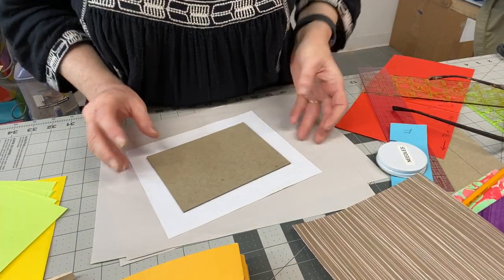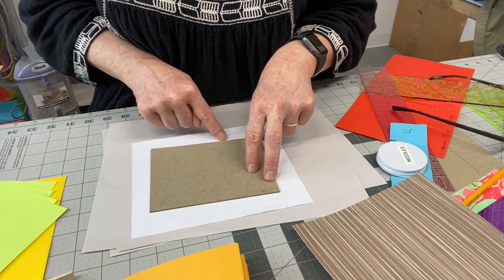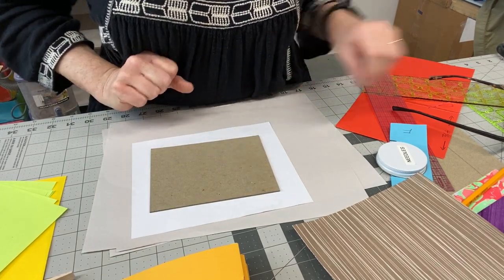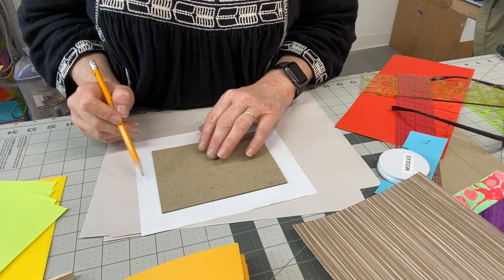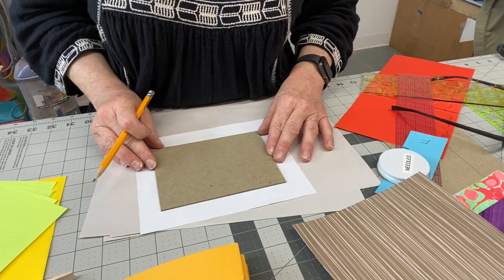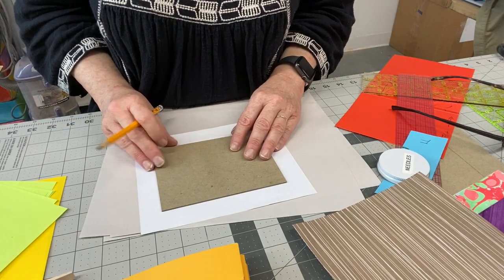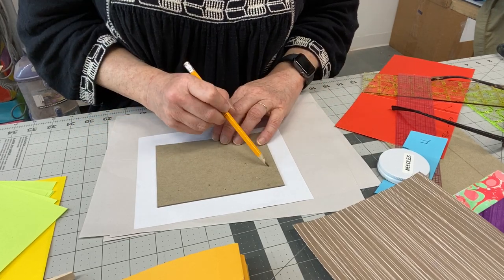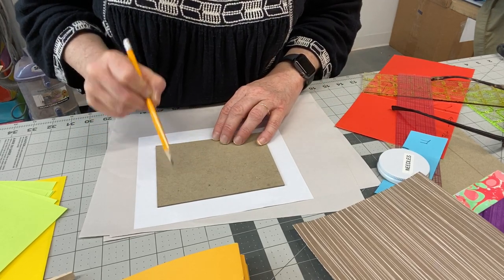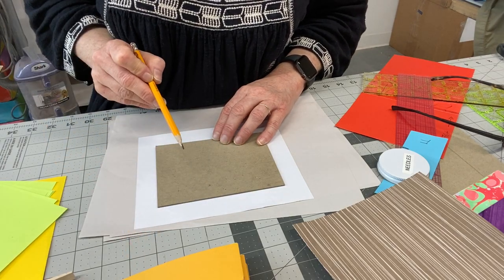I'm going to remind you, when you are covering board, you must have enough paper around here to cover comfortably. So that has to be at least a half inch. And I think here I pretty much gave myself an inch on all sides. This is a little bit wider, but about an inch. So that's all I'm worried about. So I'm placing this in the middle. Remember, the height of this was 5 3/4. That was a quarter more than my book block or my pages, right?